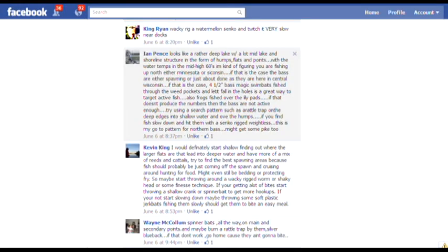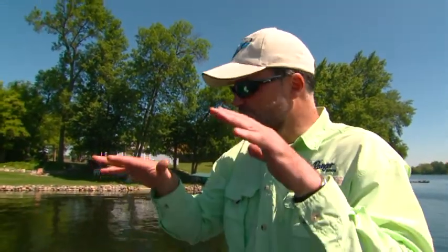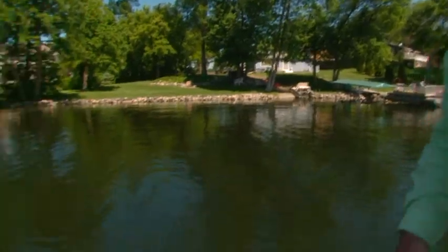But as I went through the posts, there was some great information there from some great anglers, and it was an experience that actually changed the way I fished. It was 102 yesterday, it's 80 today. It's kind of like a reverse cold front. It went so hot, and it went so cold again, and even though it's 80 degrees, it's still a cold front because it's down about 20 degrees. So we're fishing deeper, and we're fishing slower, and that seems to be the ticket of getting bit.